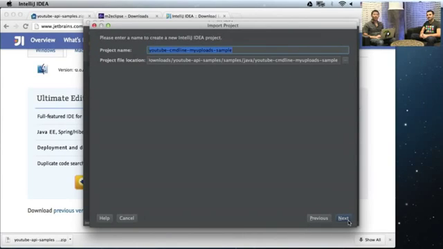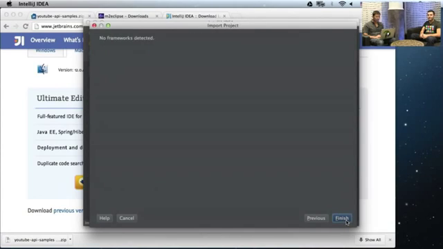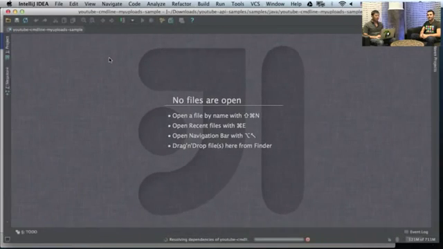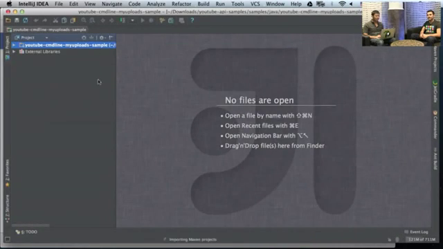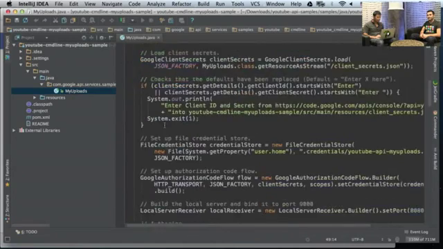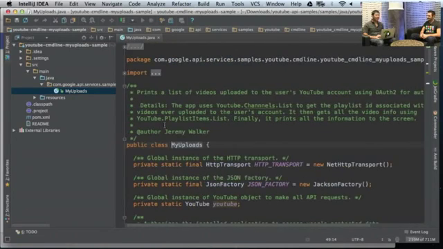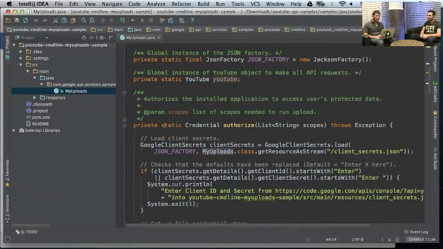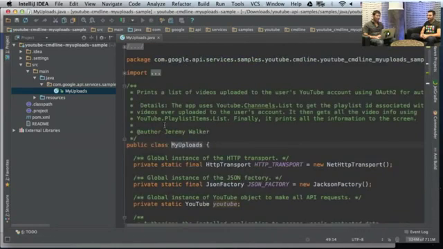Project name, I know this seems like a lot, but this is actually very, very easy. In most cases, you don't need to change anything here. Click Next, no frameworks, Finish. Now we're going to go ahead and start importing this. And what you'll see is when I start opening this up, I'm opening up the Java file. I'm surprised it worked right away. It shouldn't have worked right away, because it should have been like, oh, you haven't defined Jackson or any of these client libraries. But because I'm using Maven and I've already run this before, it's gone and downloaded all the dependencies and all of the libraries I need to run the sample code.